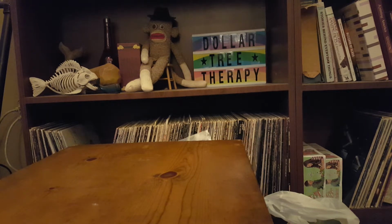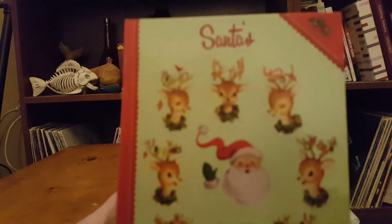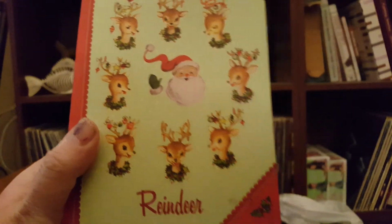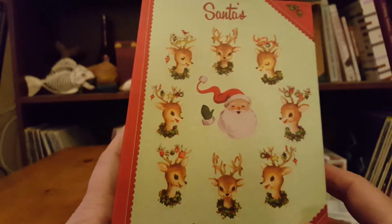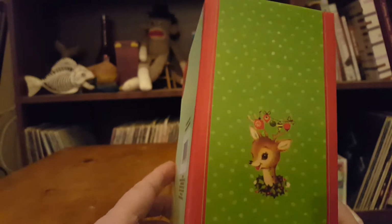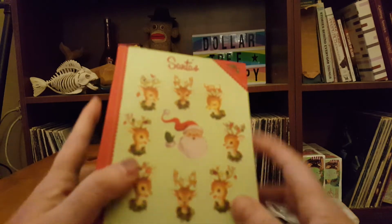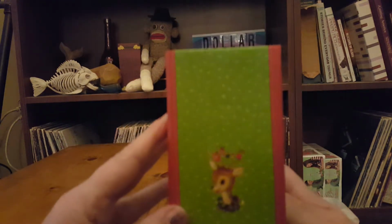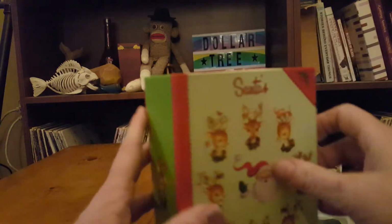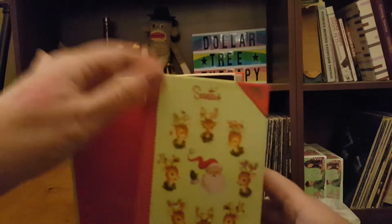And then I got these, and they're so cute. Doesn't that just scream, well, if you're of a certain age, it screams your childhood. I love it. It's a little box. It's too bad it has a reindeer. I wish it had a title, like The Night Before Christmas or Santa's Reindeer. Anything. So you could put it up like a book, you know, because it's made to look like it has fake pages. So I got that size. And then I got this size.